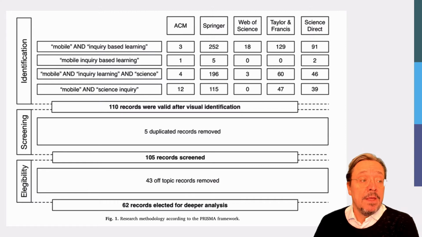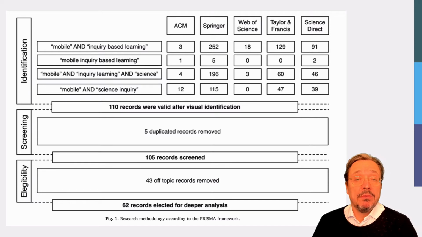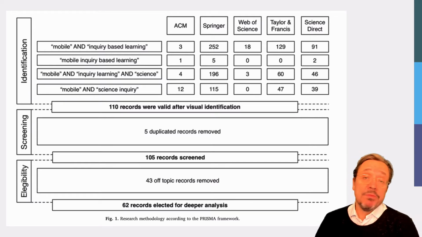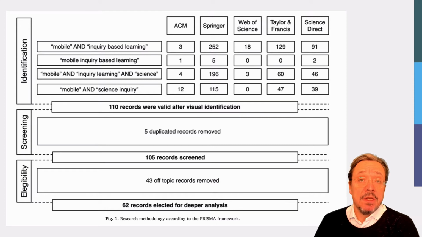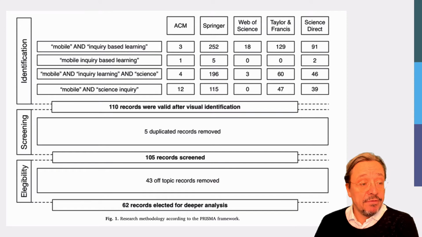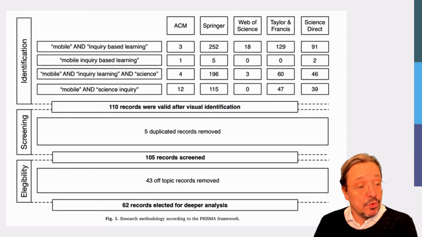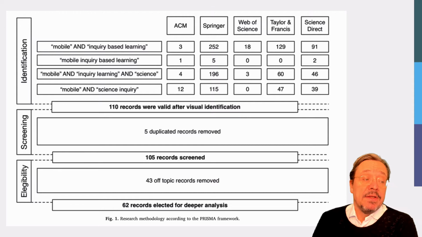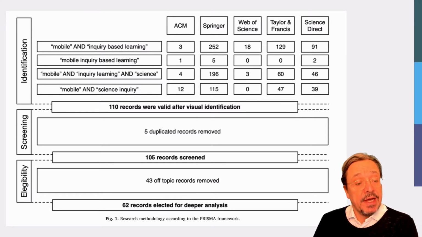So for documenting your literature review, it's very important, like we heard before also in the desktop research, when you do this systematically, it's even more important that you keep exact documentation of your findings and the queries you use. In the second phase, the screening, a typical procedure is to remove duplicates, because you might find different publications that are indexed in different indices from the above. In this case, 5 duplicate records were removed. Then in the eligibility phase, you look at inclusion and exclusion criteria, and you again reduce the corpus, and this leads to the result that you analyze later on. So in this study, 62 records have been used for deeper analysis.